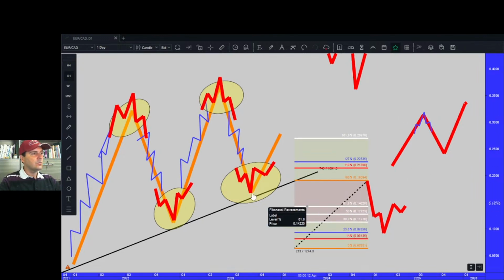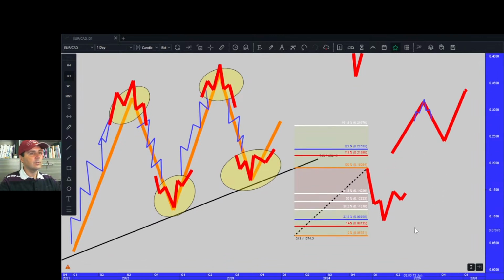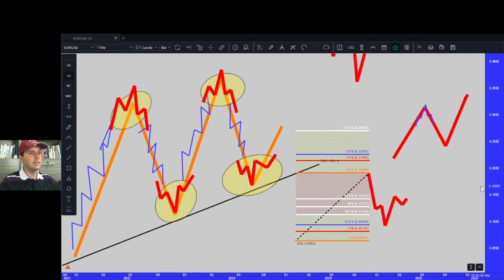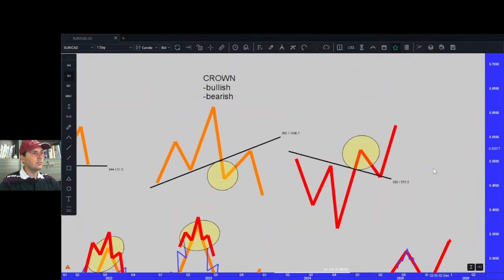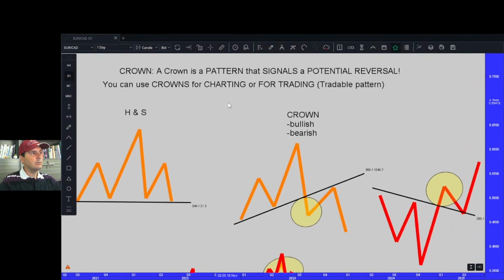Alright everybody, so a crown is going to appear in an up market wave, down market wave, Fibonacci, up Fibonacci, down Fibonacci, shortened trend too, and also the most dangerous place is support, resistance, pivot point. Why the most dangerous? If you have just the crown without anything else, it's going to be less probability, but 1 + 1 + 1 is 3, alright? So a crown is a pattern that signals a potential reversal.